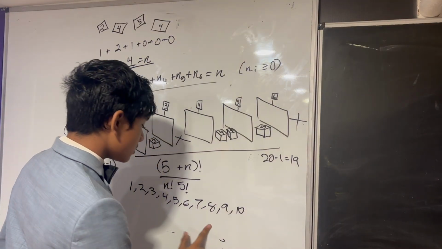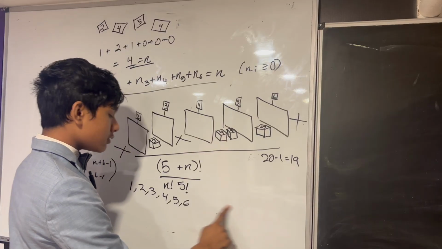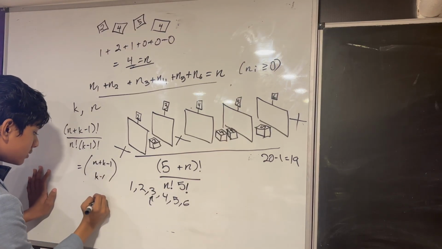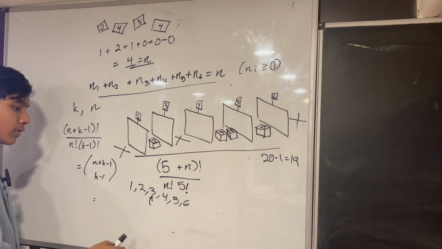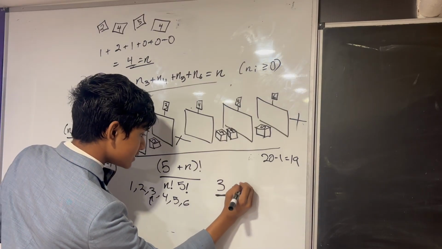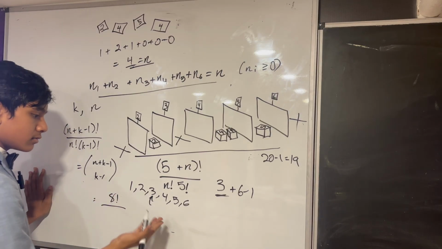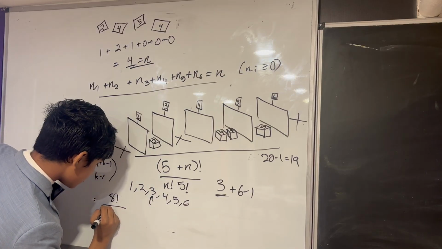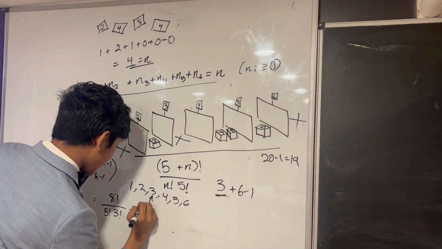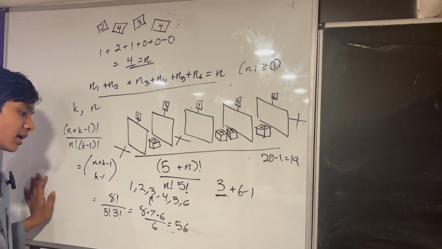Now let's say we maybe reduce the count to 6, but now you had to pick 3 out of every one. What do you get then? Well, n plus k minus 1, what is it? You have 3 events, and you have 6 choices. 3 plus 6 minus 1 is 8. K minus 1, well, k is 6, so that gives us 5. And 8 choose 3 is what? Well, you get 8 times 7 times 6 over 6, which is 56. Almost the number of choices we got on the other one.